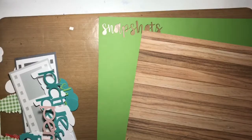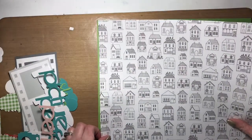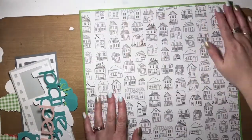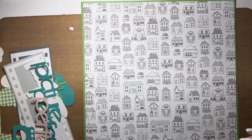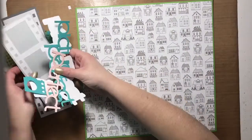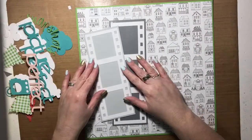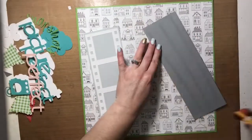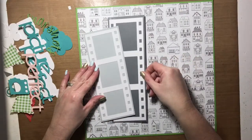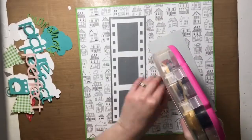I cut those all from Close to My Heart cardstock. There is some retired Close to My Heart pattern paper that was also cut into shapes with my Cricut. And then the only other product that I used to create this layout is some Paper Issues goodies from kits, and also some Pink Fresh, just random stuff that I have in my stash that have been kicking around.